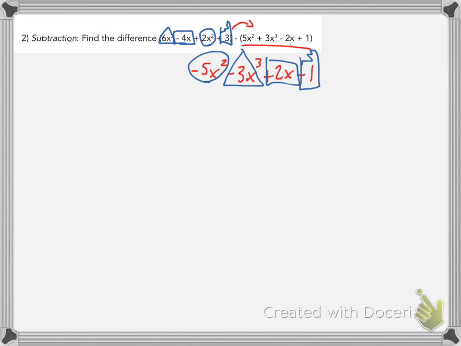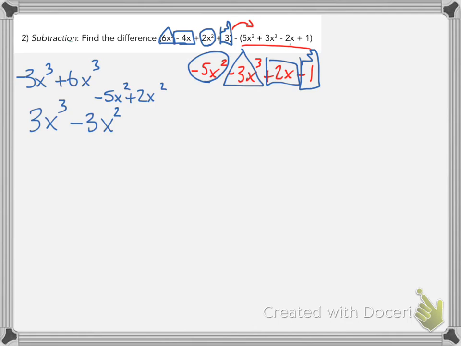So then again, I'm going to go in decreasing order. So negative 3x cubed plus 6x cubed is a positive 3x cubed. Remember, combining like terms, I want you to think of it as counting. So you have 6x cubes, and then you're taking away 3, so you're left with 3x cubed. And then we have negative 5x squared and positive 2x squared, which is a negative 3x squared.